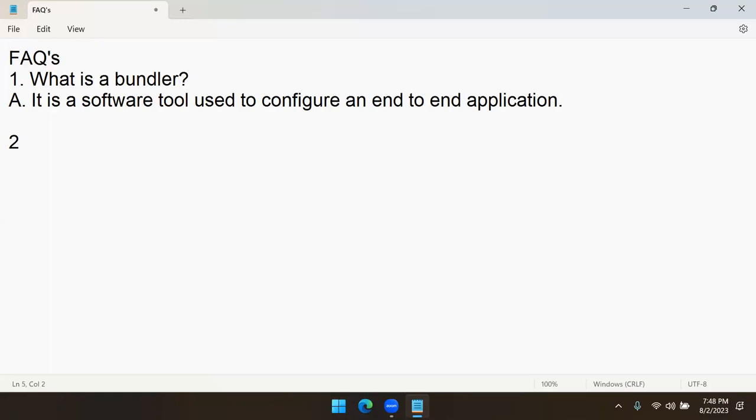So the question is, what is end-to-end configuration?